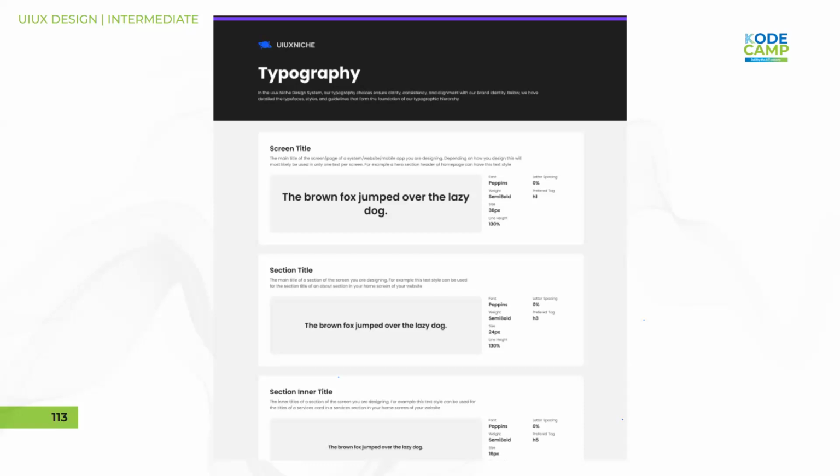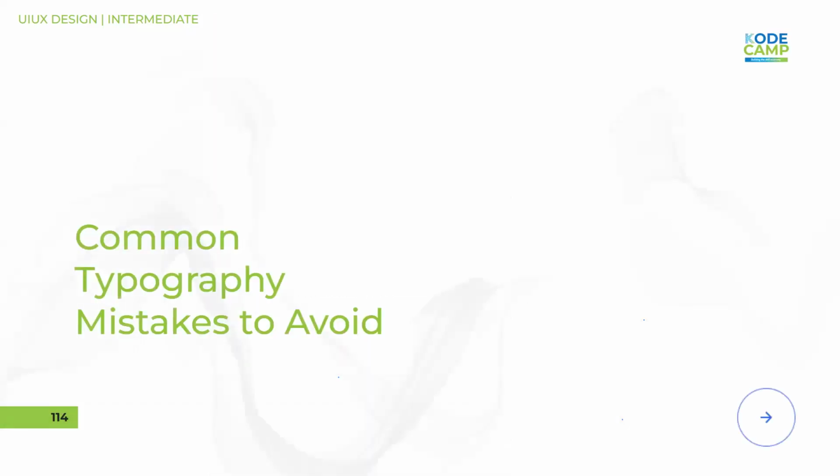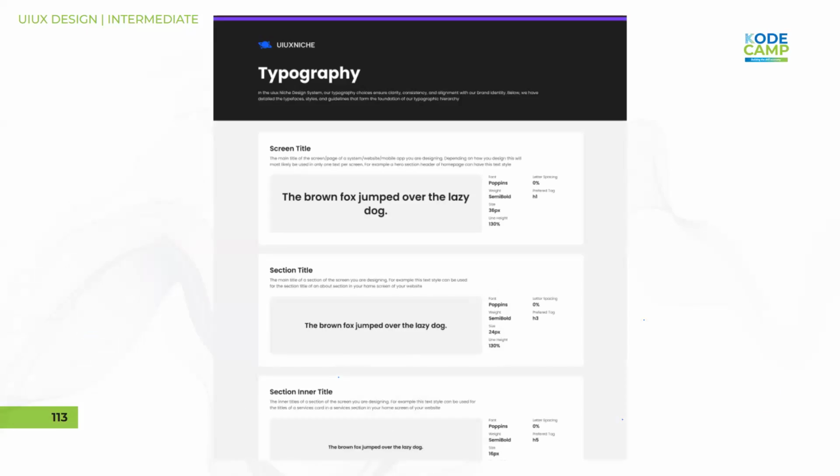All right, so document your typography. Always document what font is used, where it is used, what size and spacing is used, and an example of it in context. You can look at the image here again. You can see that the font used here is Poppins, which is being documented. Where is it being used?